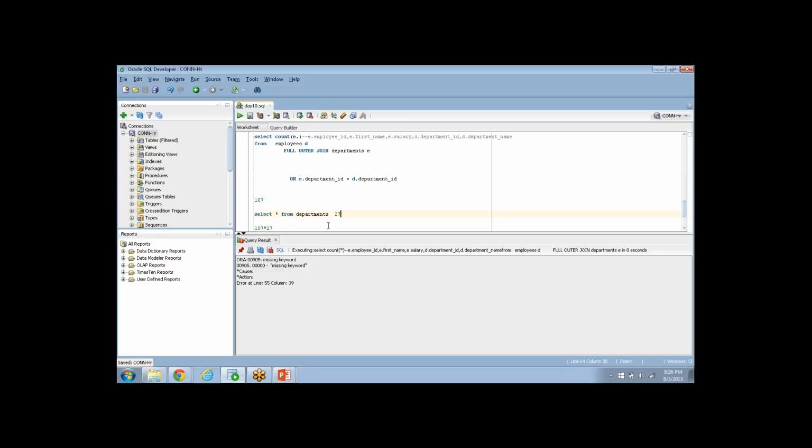Can you explain minus again? Minus works similar to general minus. If on one table you have 1 2 and 3, and on the second query you have 1, then 1 2 3 minus 1 gives 2 3. It will display 2 3. So it will minus the matching record. Okay, so union will eliminate the duplicate matching records, right? Yes. If it matches between the two queries, it will eliminate the matching record.